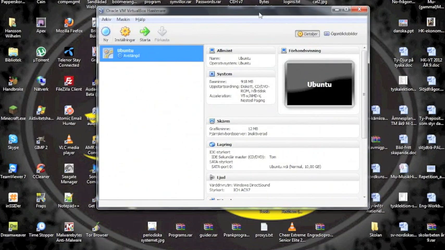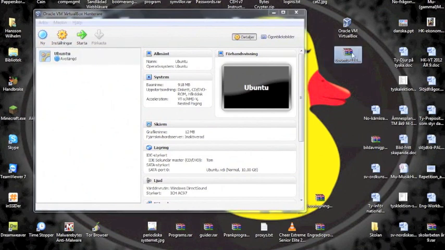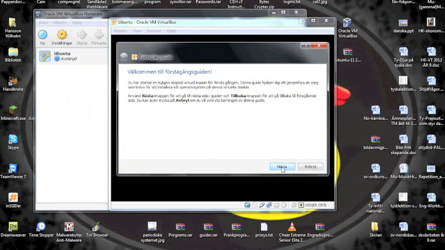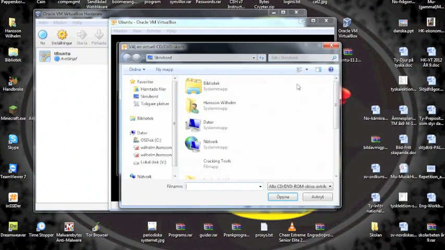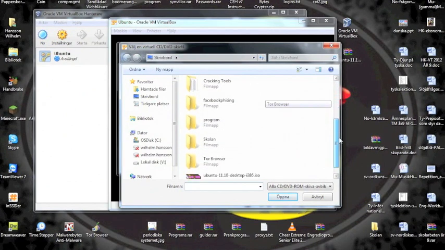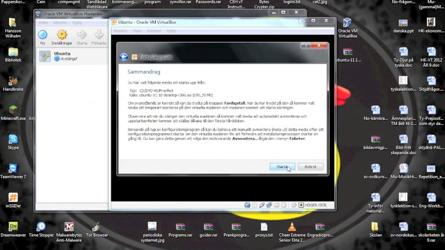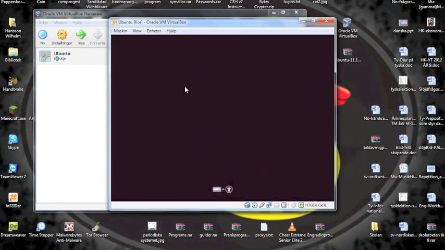So now you have your VirtualBox machine here. Now to open up Ubuntu, you need to have downloaded a copy of Ubuntu, like I've done. And now you start up your virtual machine, and it's going to help you find the Ubuntu file. Just press next, and then press here, and then you choose which file you want to use. Here's mine, so I'm just going to choose that one and open, and press next. It's telling you some stuff that you can read if you want, and then just start. So now it's booting up Ubuntu. This may take some time.